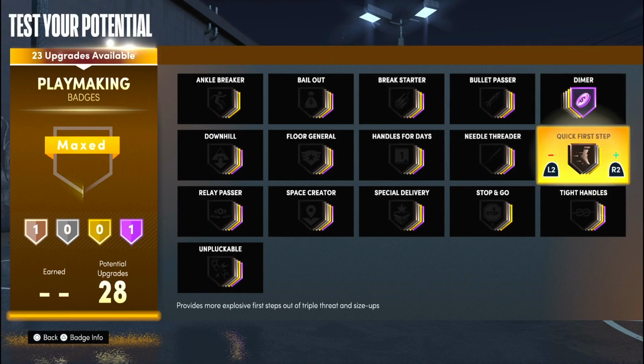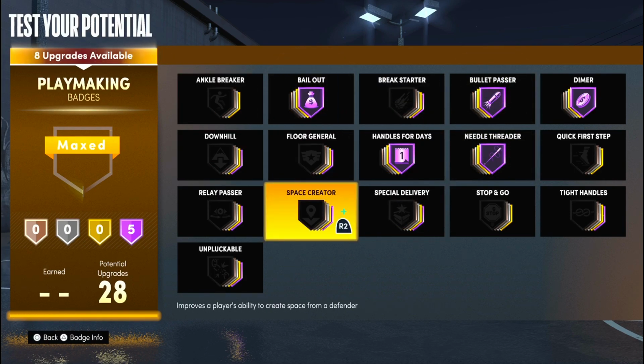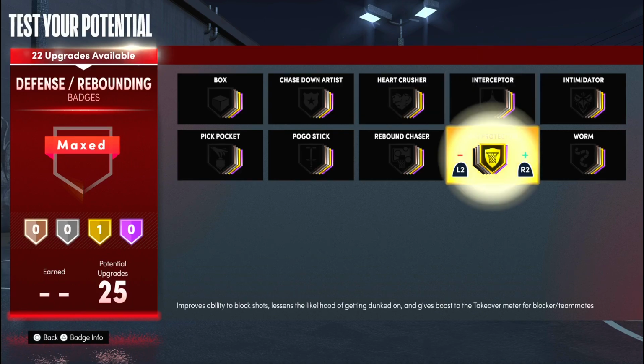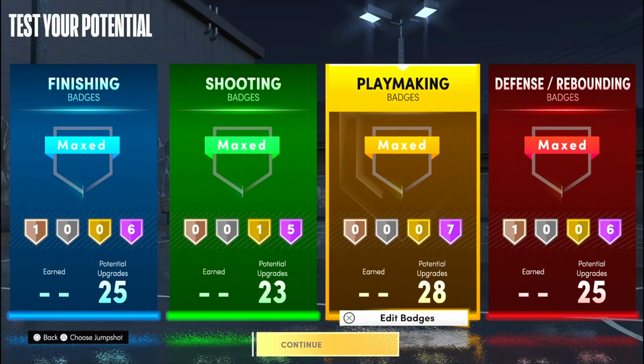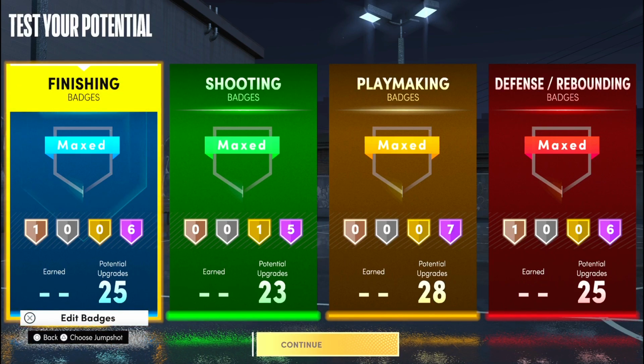So for playmaking, boom. Oh, we don't get that Hall of Fame. Boom, boom, boom, boom. Two more Hall of Fames left. Oh my gosh, this is crazy. Hall of Fame, Hall of Fame, Hall of Fame, Hall of Fame, Hall of Fame, Hall of Fame, bronze. So in total, we have 24 Hall of Fame badges with one gold badge and two bronze badges. That is absolutely insane. 24 Hall of Fame badges in any other 2K game would not have been even remotely close to possible unless you hit Legend. But this build at Legend will have 141 badges. 141 badges. That is insane.